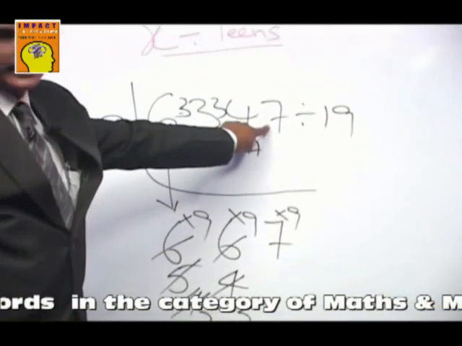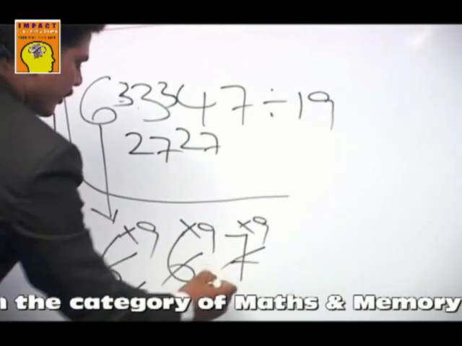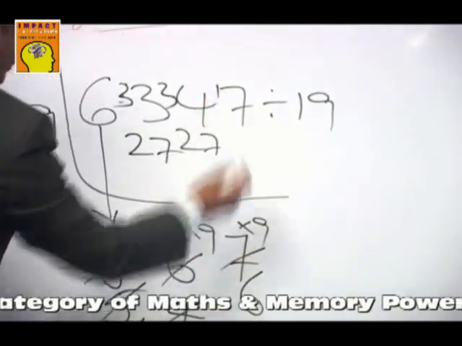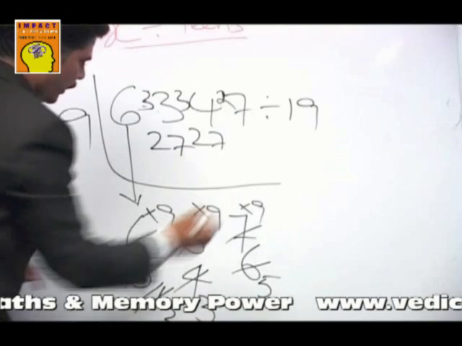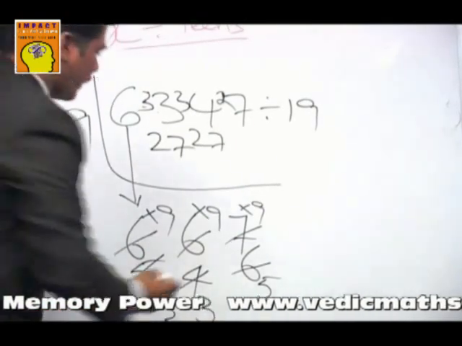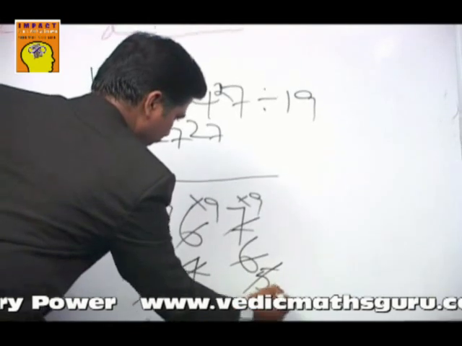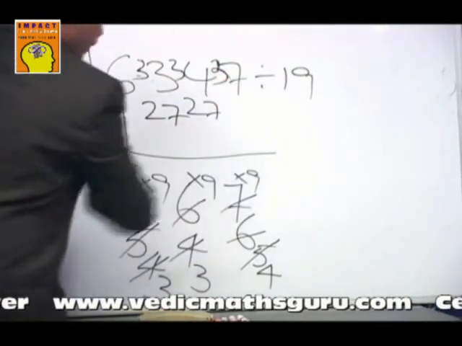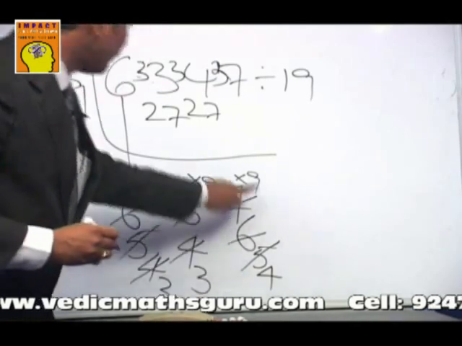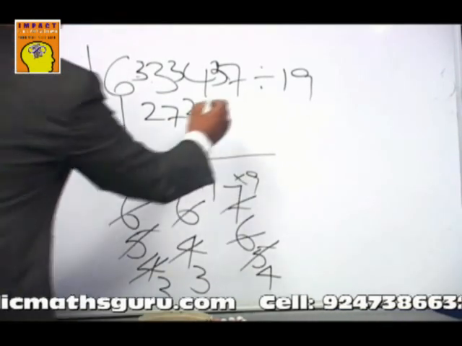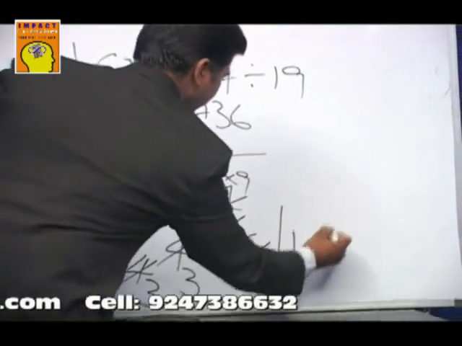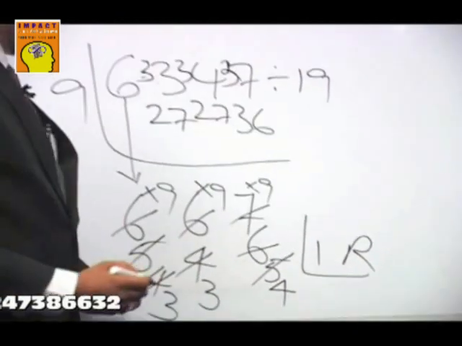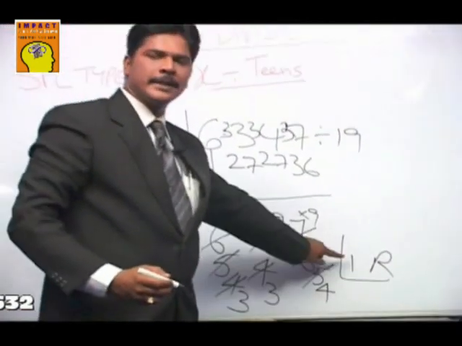Okay. Now 7 times 9 is 63. From 7 we can't subtract 63. In this case, reduce 7 by 1, make it 6, then make it 17. It won't match. Further reduce it to 5, and check whether it's 45 and 27. No, it won't match. Now further reduce it. Make it 4 and make it 37. Just check whether it will match or not. 4 times 9 is 36. Yes. So 37 minus 36, you get remainder 1. The last number gives the remainder. So when you divide 6347 by 19, you get 334 as the quotient with 1 as the remainder.